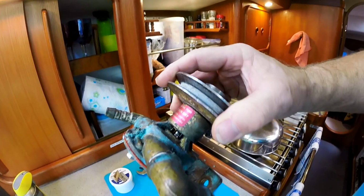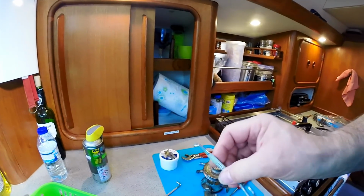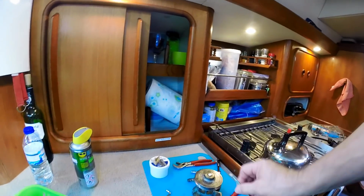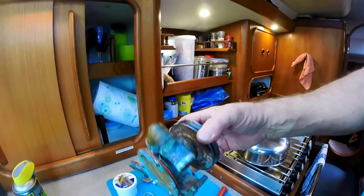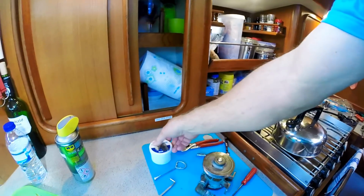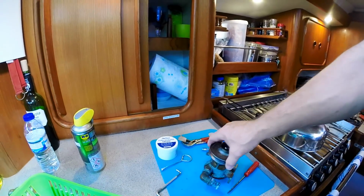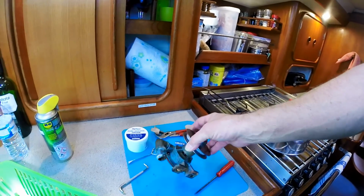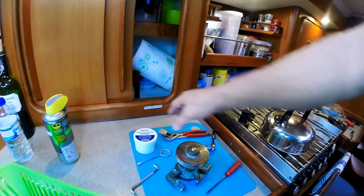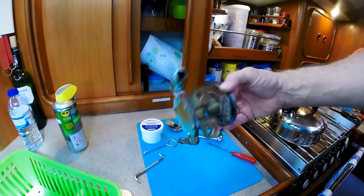All right, so I was able to pop that seal out from the back using this little tool that is actually made for opening paint cans, and I was able to push it out. It wasn't very hard to push out at all, and I used some pure silicone grease as a lubricant for lip seals. You always want to lubricate them somehow. And I've been told that the pure silicone works well with these pumps, and so we did that.